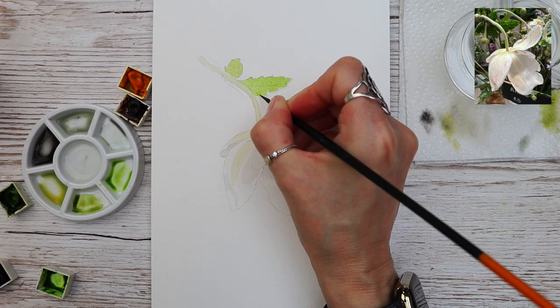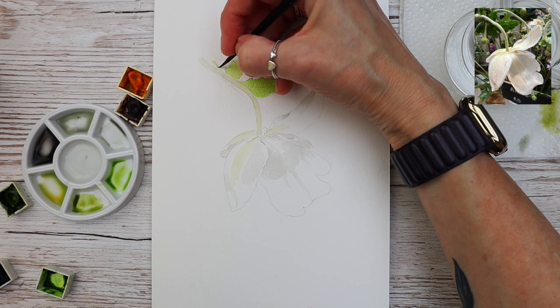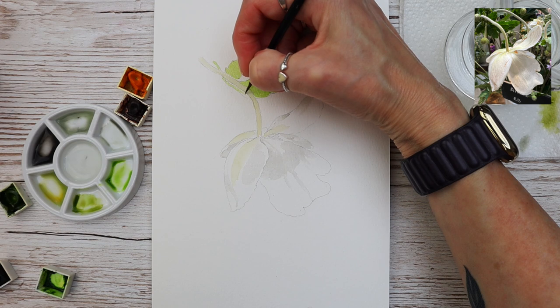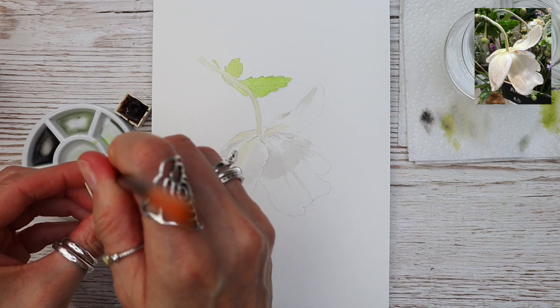This is a mixture of sap and olive, and as I said, I'm taking this colour all over the leaves and of course the little bit of the stalk that you can see here. I haven't stayed true to the photograph for this painting. I just decided to add a couple of leaves and a little bit of detail here and there that may not be absolutely true to the photograph.